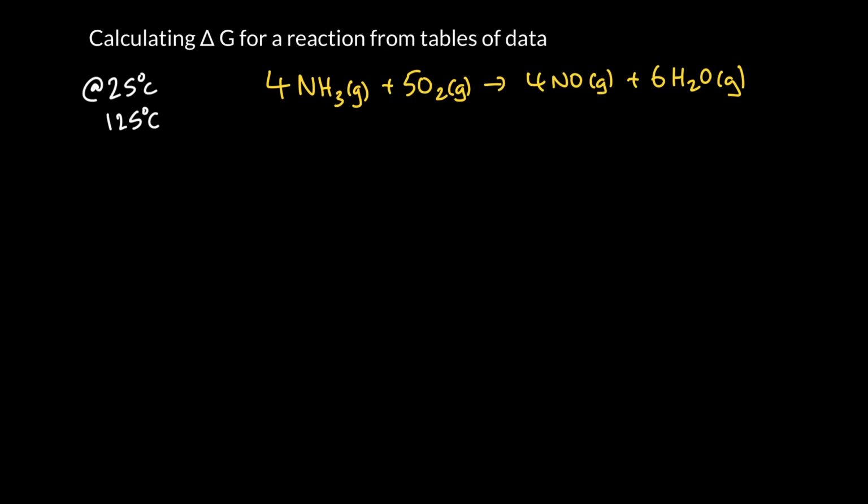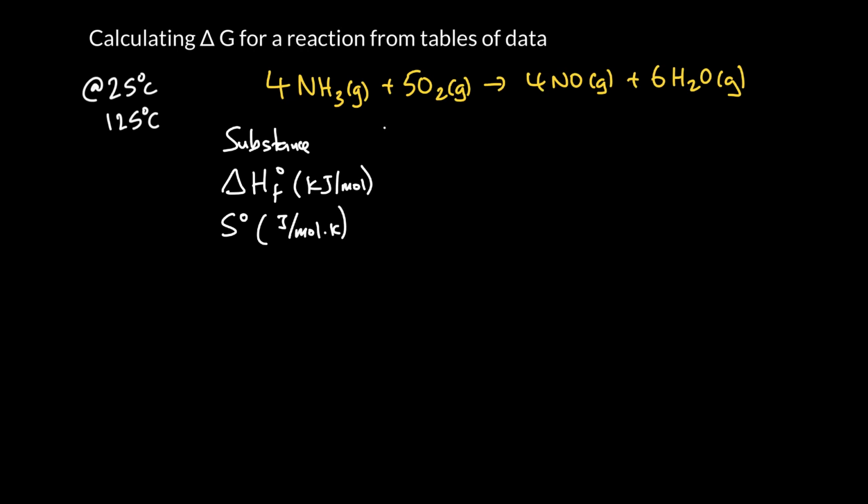All right, I'm going to give you a table of data here. So I'm going to go ahead and write out underneath, as neatly as I can, each one of these 4 substances. And I'm going to give you the standard enthalpy of formation. And instead of writing those units out all the time, I'll just divide them out, kilojoules per mole. And I will give you the third law molar entropy, so that'll be in units of joules per mole Kelvin. And I'll just speed this up so we get this table pretty pronto.